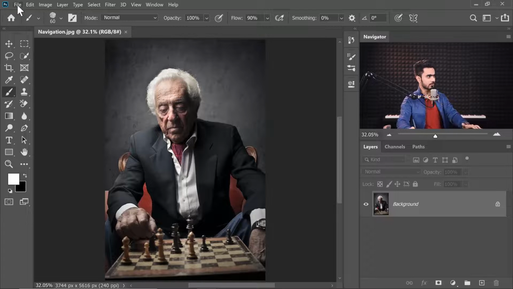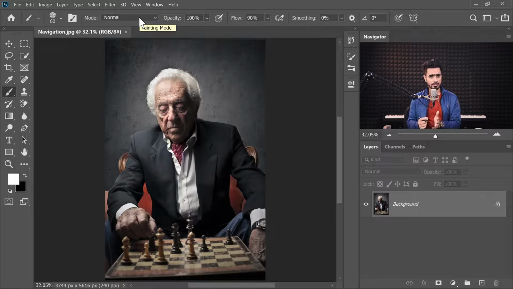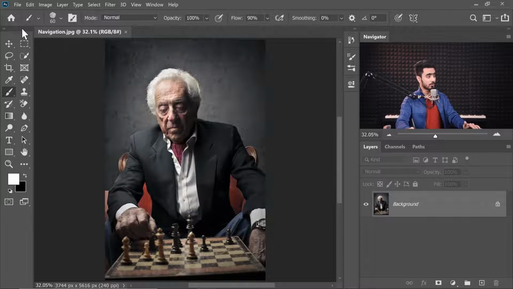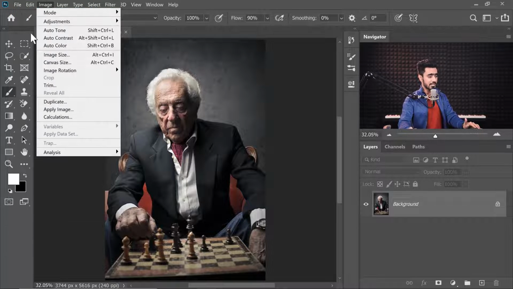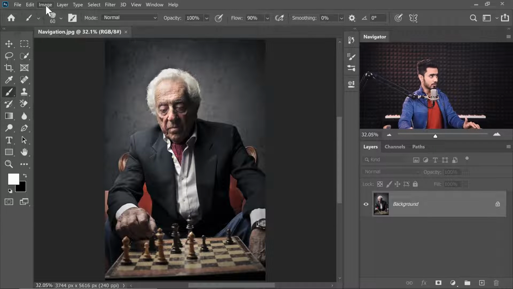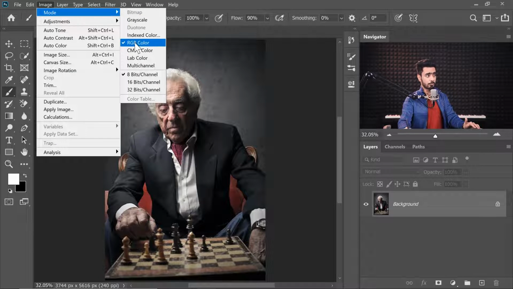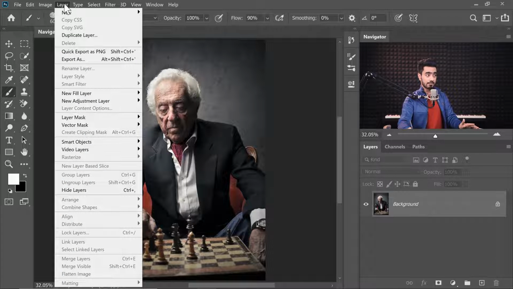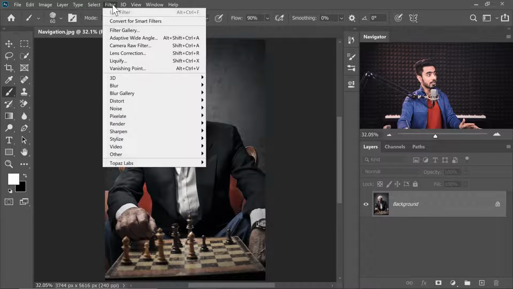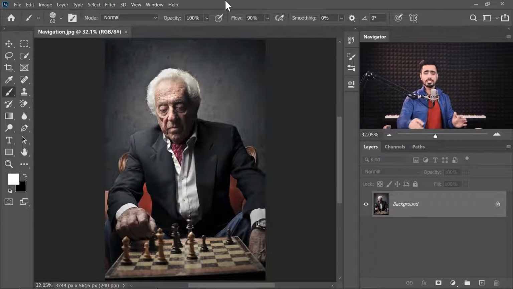Two more important things in the Photoshop interface are the menu bar and the status bar. So the menu bar is whatever you see at the top. This is for giving certain commands or opening up certain filters or adjustments. So if you want to, let's say, create a new file, you go to File, New. If you want to save it, File, Save. If you want to do something to the image, you go to Image and then maybe change the image mode from RGB to CMYK or from 8-bit to 16-bit, anything to do with images. If you want to deal with layers, you have the Layers menu right there, and then you have several filters. So this at the top is the menu bar.